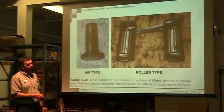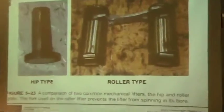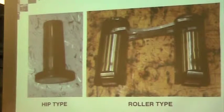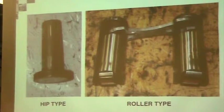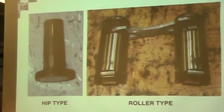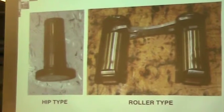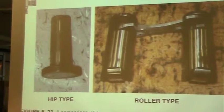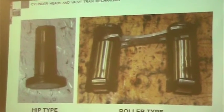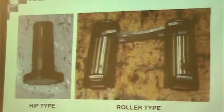Here's a roller one that looks like the one in the fuel system. So this has a roller, runs over smooth. Hip type, this is more commonly what we're going to see, and that's just a solid lifter, mechanical lifter. Camshaft comes around, it's going to lift it up and down. We would want to make sure that this surface, so there's a measurement, make sure that's flat. You'd also measure to see that there's wear on the sides. So your book is going to go through with lots of measuring to make sure we don't have a lot of wear. These don't wear as much because they're rollers, but the rollers can wear. Make sure there's no excessive movement. And again, you would measure for side wear.